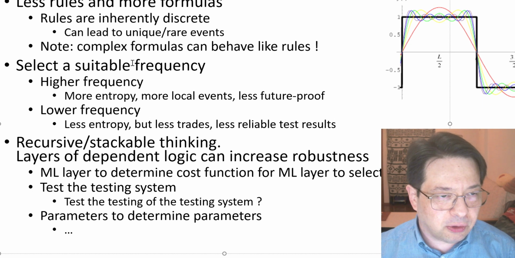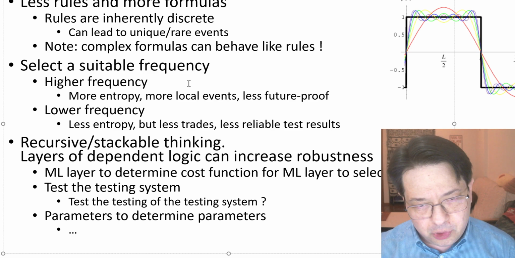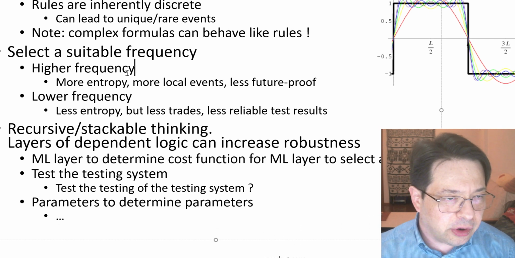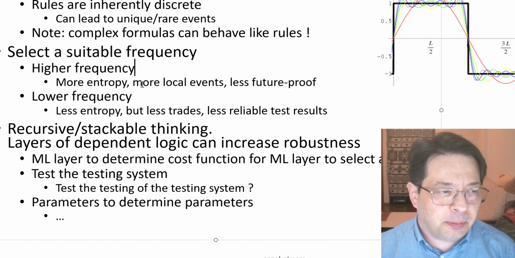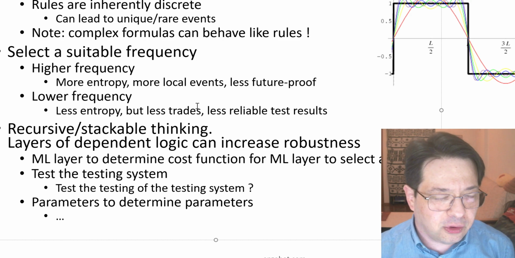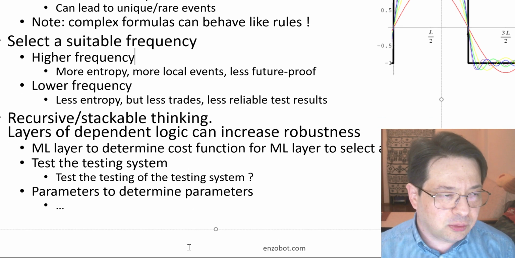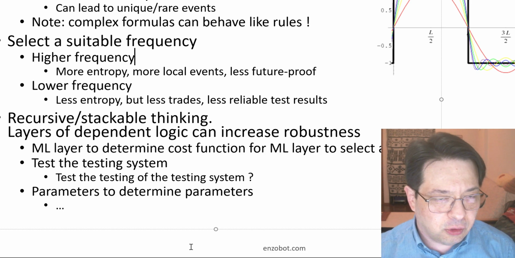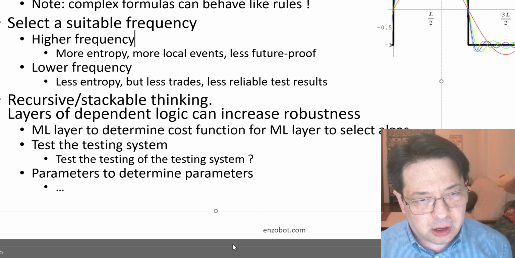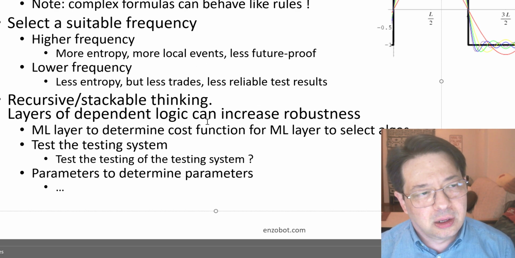And also be mindful of the frequency at which you're working. Are you working on sub-minute data, minute data? Even if you're working with minute data, how often does your function trade, and how much does it smooth the data? If you work at higher frequencies, with less smoothed and more frequent data, you necessarily stumble into more entropy. You have more local events, but it's generally less future-proof, because whatever pattern you find locally doesn't necessarily project much into the future. If you work at lower frequencies, it's much more likely that you have something that will continue to work longer, but if it is very low frequency, you just don't have enough trades to have a reliable judgment on the formulas and models that you're applying. So you have to find a way in between these extremes, and whatever works.